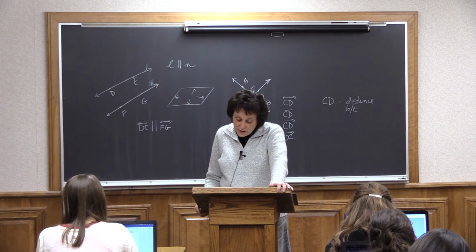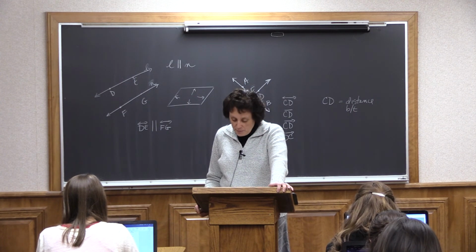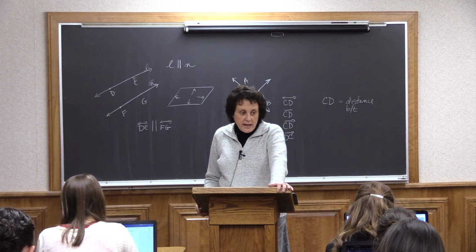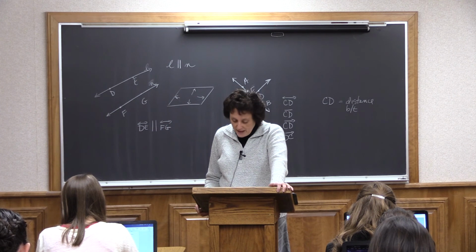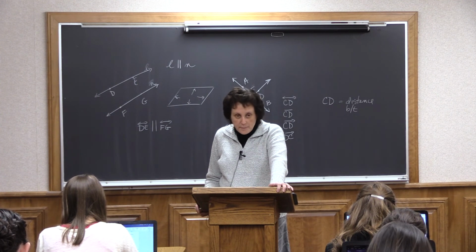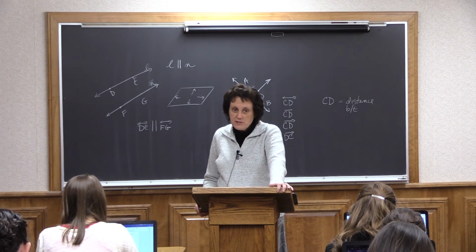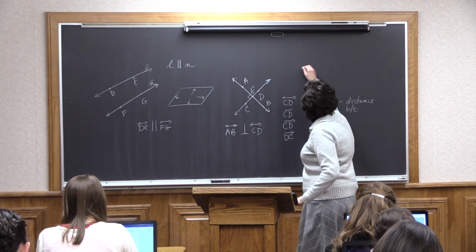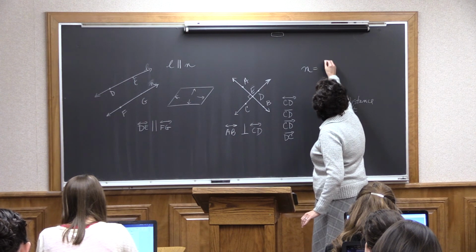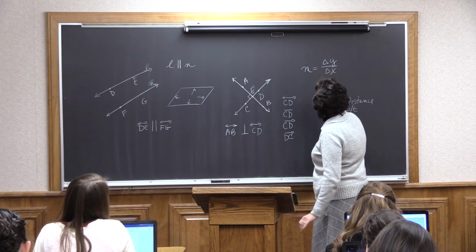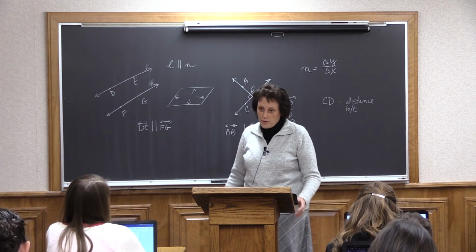A third idea is slope. Slope is an important characteristic of a line. It is denoted with the lowercase letter m always, and it is a ratio. The ratio of the vertical change compared to the horizontal change. Sometimes it's referred to as rise over run, or little m can be the change in y over the change in x, but this is for when we are doing the xy coordinate plane.